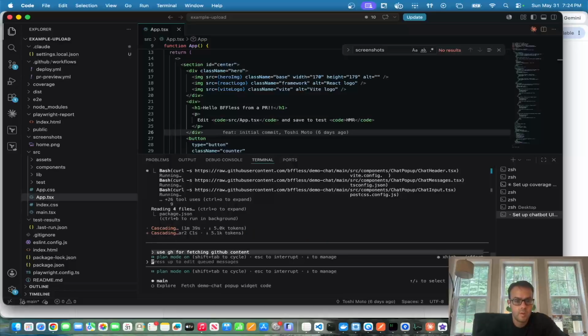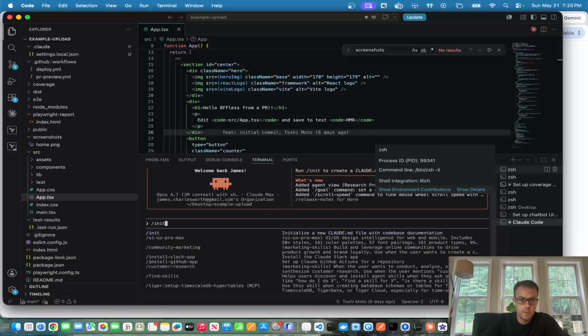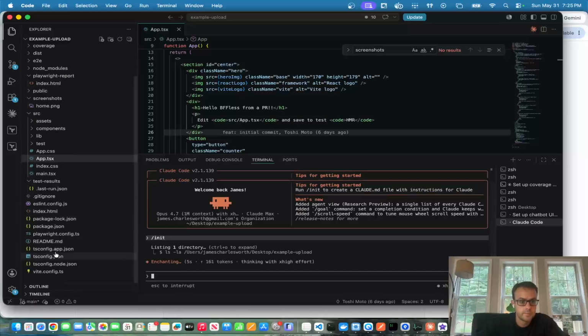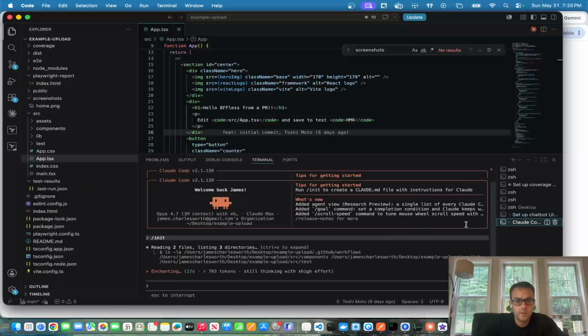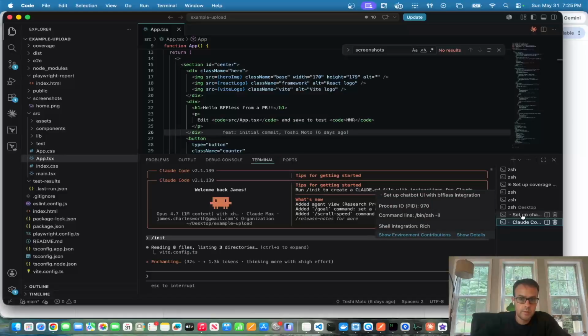Maybe we'll do that in another tab. Let's do that now while it's working. Claude, I think if we just run init, that will create a Claude MD file, which I haven't done yet. I should have done it by now. We want to give our project information to persist, and once it creates this file, I'm going to tell it that when getting GitHub files, rather than using curl, use GH CLI because I'm already authenticated with it and I don't need it using curl. It'll just be faster.